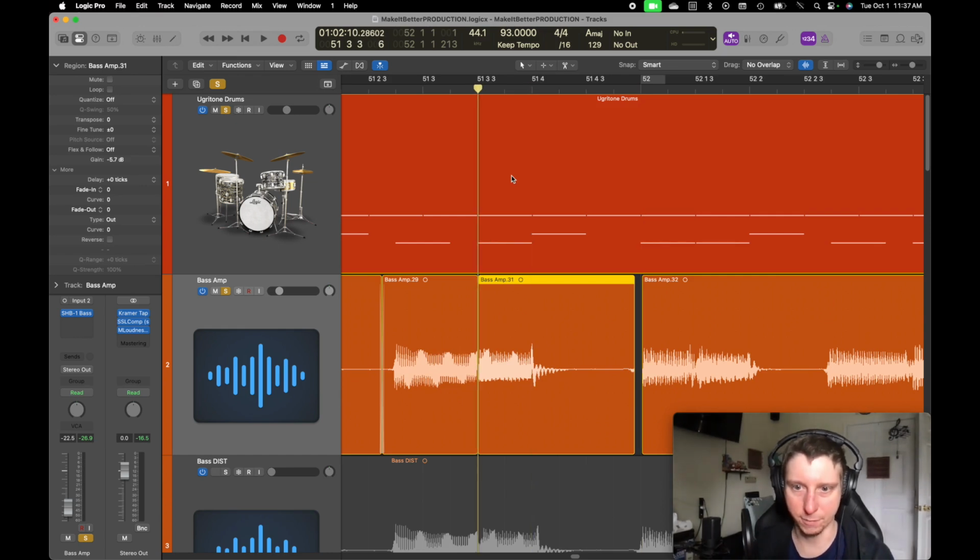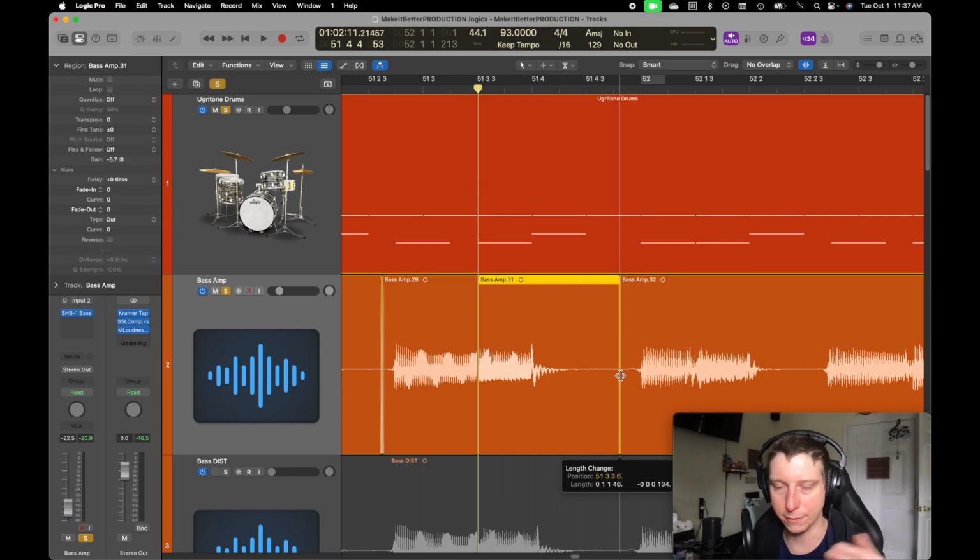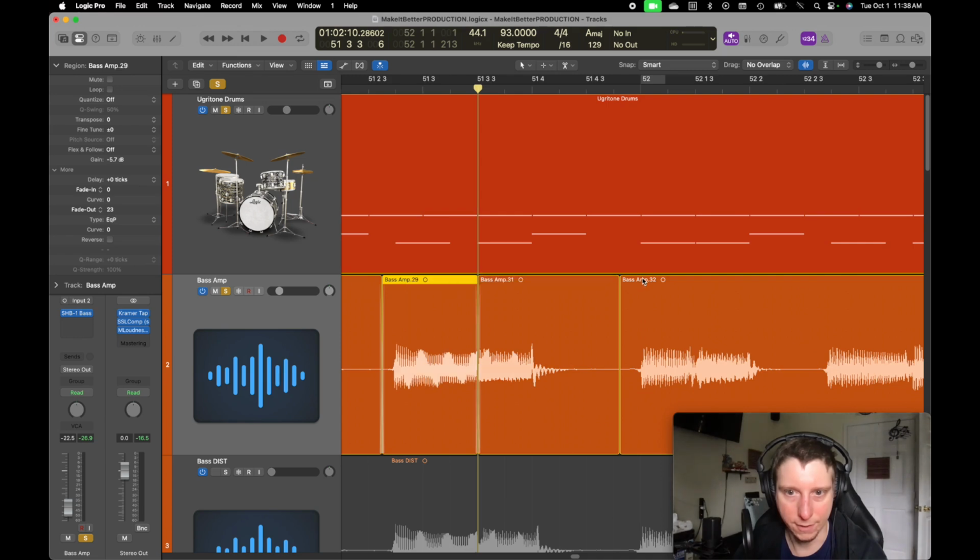That looks better timing right there. I'm going to hit left bracket, which I have set up to just kind of move the trim region to the beginning or whatever. You can set that up in the key assignments. Make my crossfades here. This should be a little better.